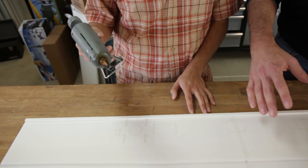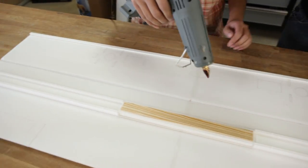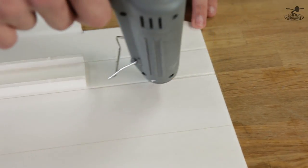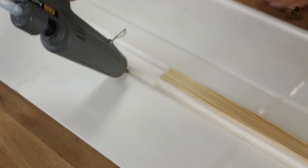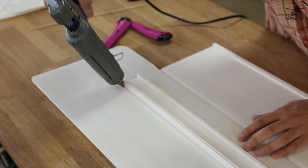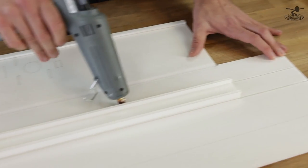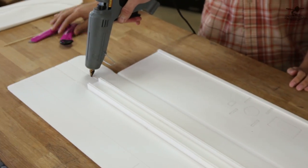Go ahead, and before we fold this over, let's put some reinforcement into these grooves. So go run a bead. Here, I'll start on this side. We're going to run a bead of hot glue, and we're going to push our nozzle right in the edge. You've got to move pretty quick with this. But this is just going to establish the form. If you've seen the Kraken build videos or a lot of the other ones like the Mustangs, this is very common. This way, this is nice and reinforced. We're not going to try to do a whole bunch of steps at once; we're going to address this first.